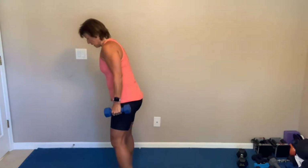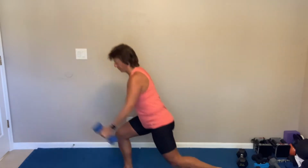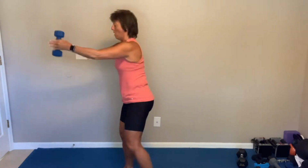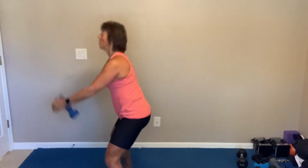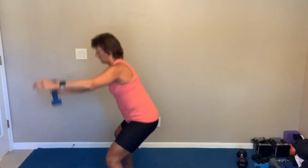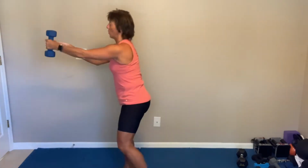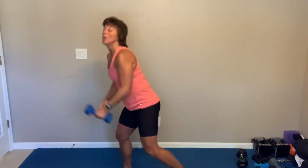2, and breathe. So now we're gonna start left hand, left leg. Let's go. Remember to step wide when that lunge comes up. You can roll it into your hand, or you can pass it off, whatever you feel comfortable with. This probably could be easier with a kettlebell. Breathe. I don't have a kettlebell, so I'm not using one.